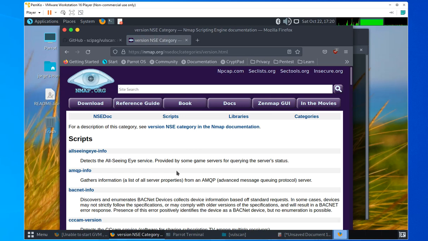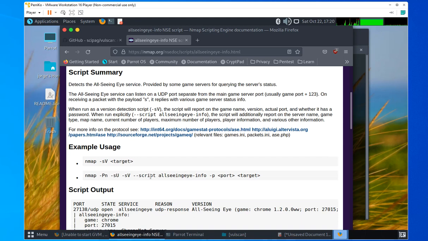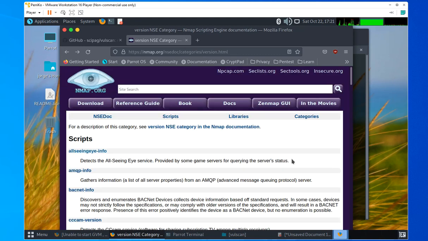The other useful thing is that if you click on any of the scripts, it is going to show you how to use it. It is going to give you the syntax, because there are certain scripts that you could add other options to or not. So it'll show you right here, right? As you can see, it's going to show you that you have to specify the port, the target, plus all this information. So this is useful.